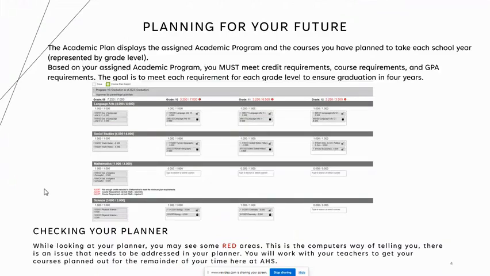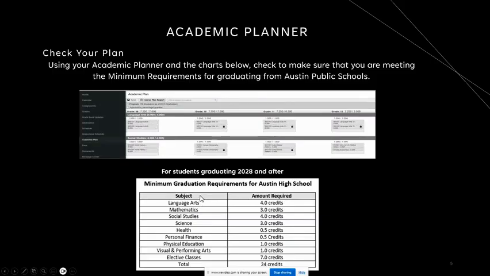So after you go through all of that, then you're going to go into your academic plan. This is where you are going to enter those courses in. So based on the credits and the requirements that are needed, you're going to look at that, and that is where you're filling in those courses. So you can see, for example, 10th grade here. Well, I've got to put in what's my math. I need to enter that in. If it's not there, it might be showing up for you already. Then you can see biology.